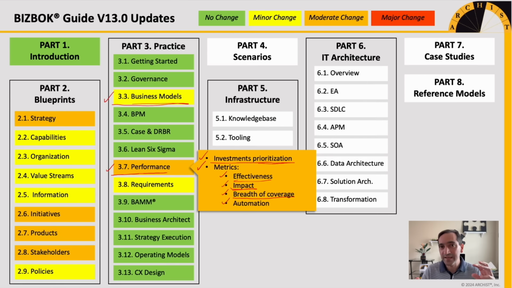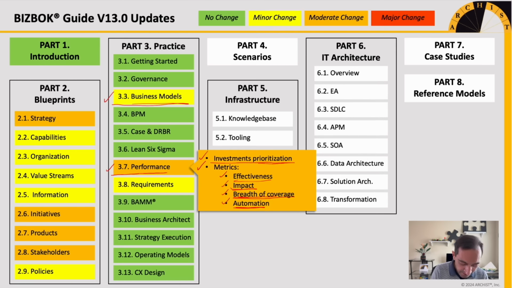So how broadly a capability is leveraged in a specific context. The context could be a value stream stage across our value streams, looking at different organizations and business units, and product as well. That's also another context. How broadly a capability is used to enable our portfolio of products and the product entitlements. So that's one way of identifying the breadth of the coverage of a business capability, which is one of the metrics that we would leverage to identify the performance of the business.